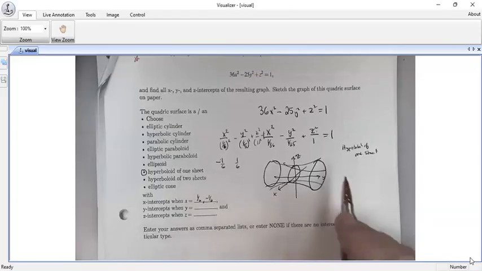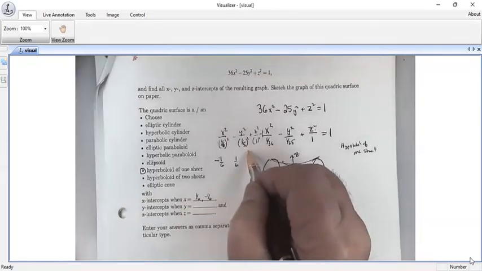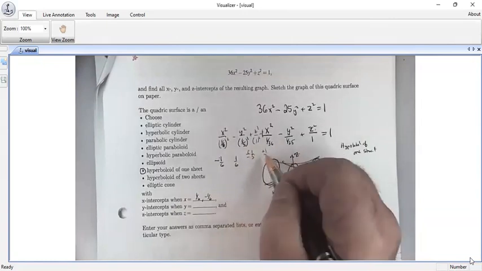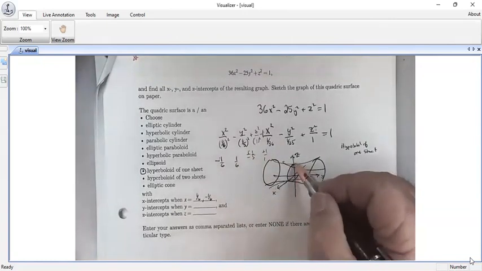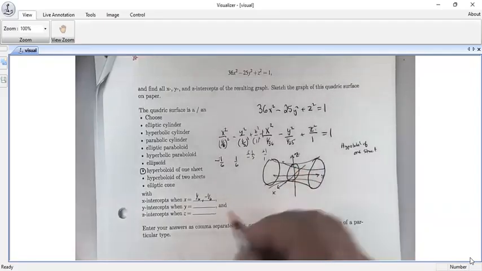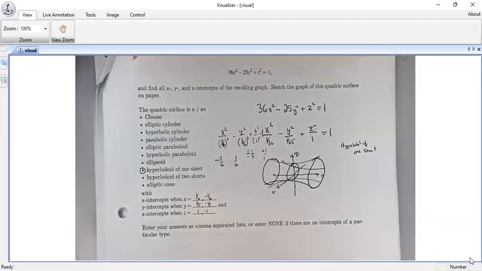x-axis. And again, with the y-intercepts, these numbers under the y's, you're going to get plus or minus 1 over 5. And on the z's, it's going to be plus or minus 1. And so these are the numbers that go up and down on these guys here. So if you draw this thing out, the y-intercept is going to be 1/5 and negative 1/5, and that 1 and negative 1 aspect of this guy here. So that's where they're going to be with this particular material.